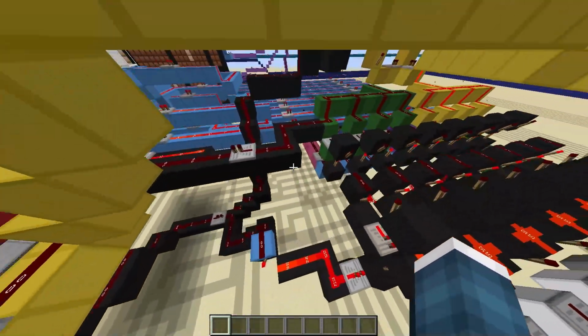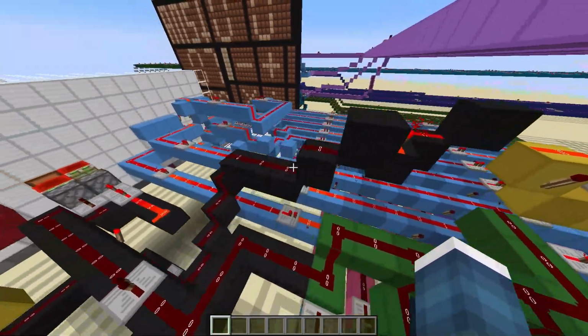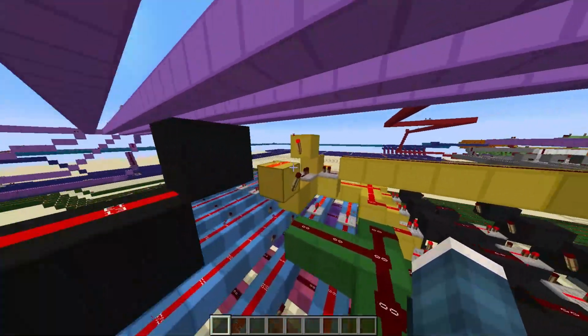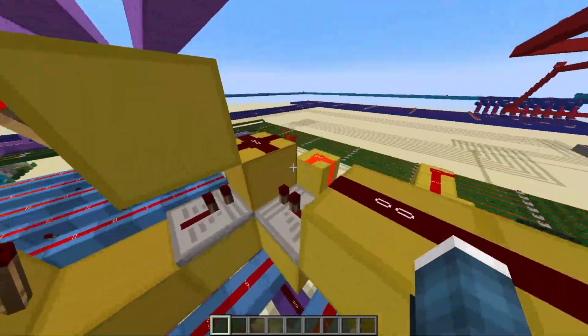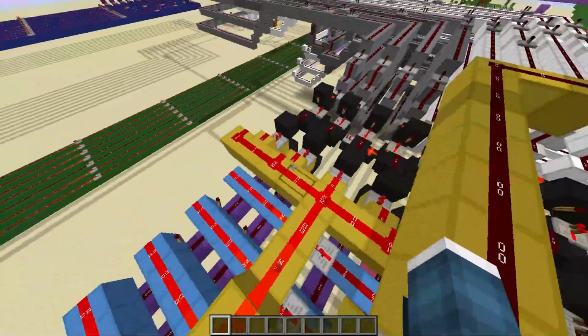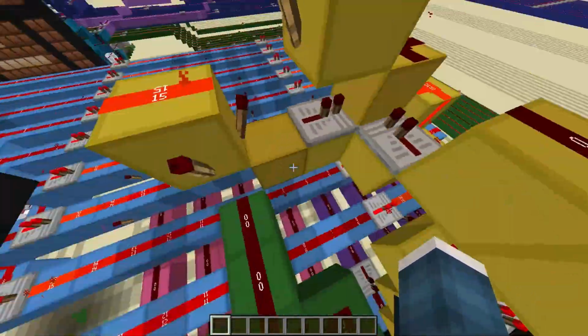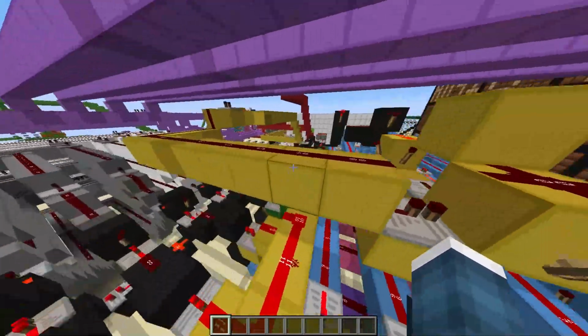Check out my last video if you don't know what an RS NOR latch is. And then it powers this RS NOR latch. So based on how it's getting powered, it can either be on this side, or it can be on this side. It depends, and it's an RS NOR latch for that same reason.